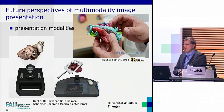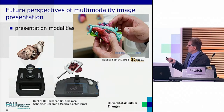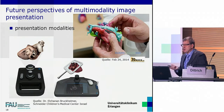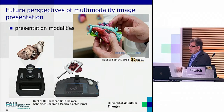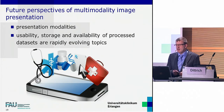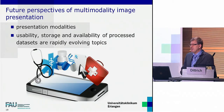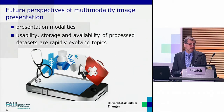Future perspectives of multimodality image presentation refer to presentation modalities. This is an example of a 3D air projection and live spatial definitions as presented by Dr. Bruckheimer from Israel, or 3D printouts which have become possible in recent years. The rapid evolution of software and hardware improves the usability of post-processing, the storage and recall of processed data sets — which have now become far more valuable than the primary data set — and their availability whenever and wherever needed.